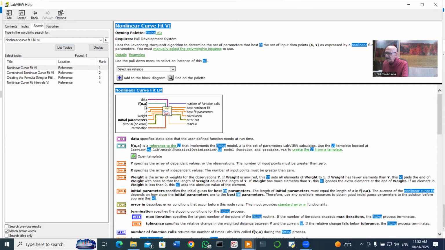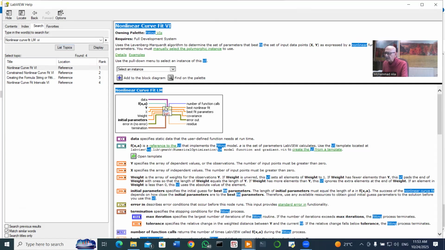And A represents the initial values which will be used in search. But you will see also that this input is a reference to the VI that implements the fitting model. So this will be the output of the fitting model.